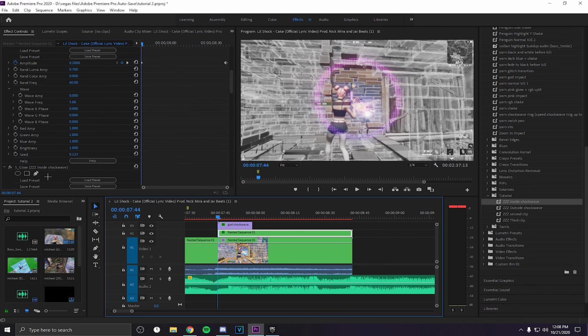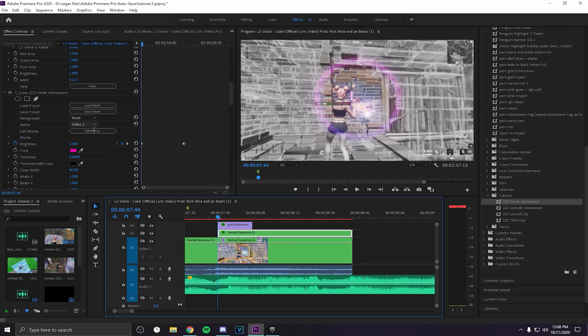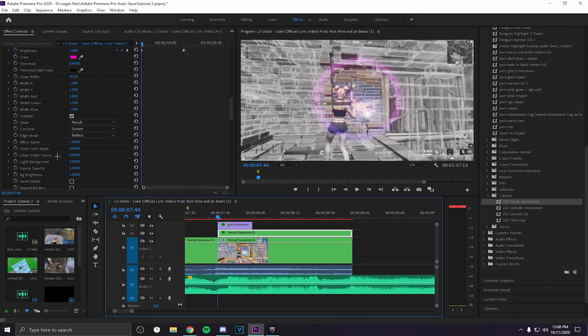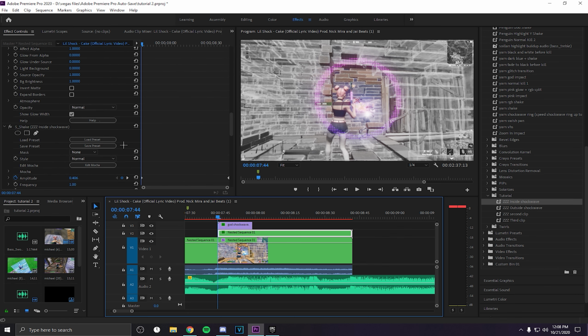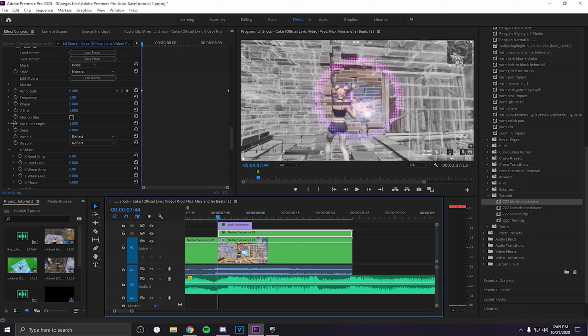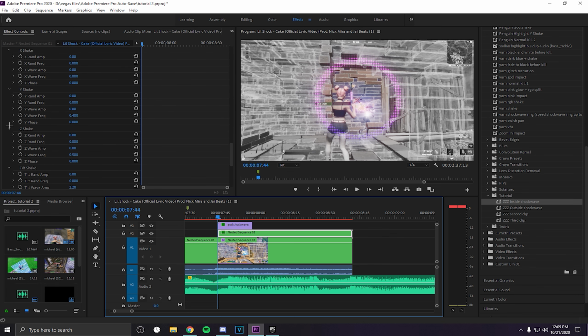Add s_glow. Just copy all these settings. Add s_glow. Copy the keyframe as best you can and all the settings. Keyframes are on the right side of the effects on the top left. And then shake. You're going to keyframe it to the end and just copy all these settings. You can pause the video if you need to.